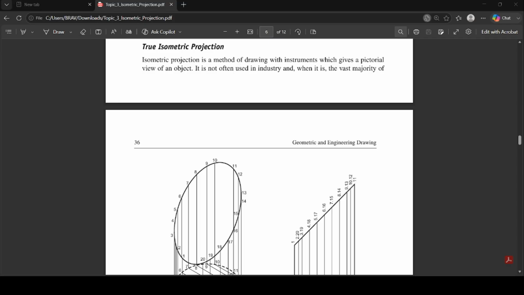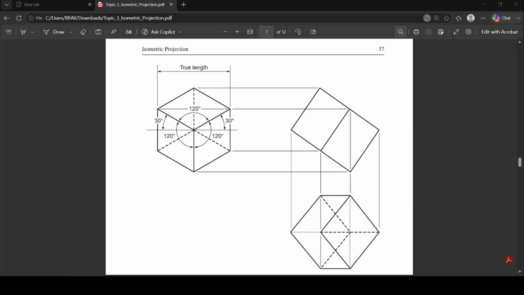So as I was just confirming to you, this one was cut in a slanting position, as you can see. This is when you view it in the front part. But when you look at the plan view, you can see the circle being displayed. This one is another example of isometric projection. This one, as you can see, looks at the end view. This one is the front view, and this one here is the plan view.